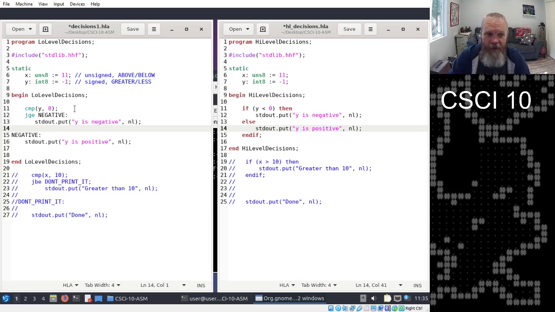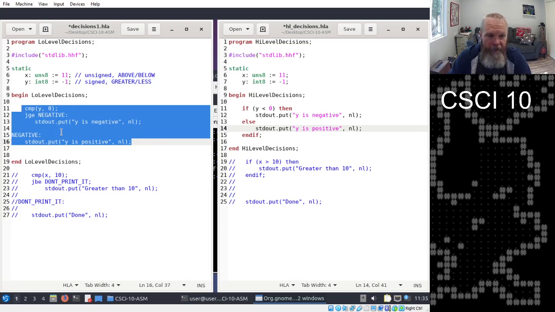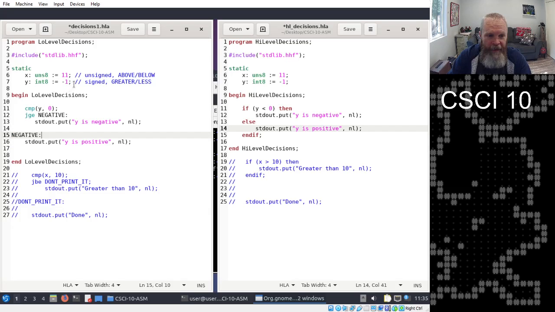All right, so here's the trick. There's one more step here. Remember when I said very often you have to use a combination of conditional jump instructions and unconditional instructions. So if I run this program right now with negative 1, it's going to say y is negative, and then the program's going to keep flowing, and the thing to remember is that labels don't actually do anything.